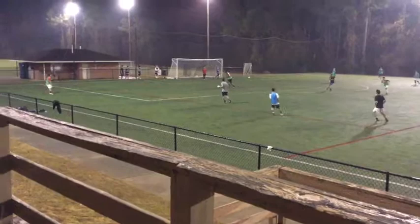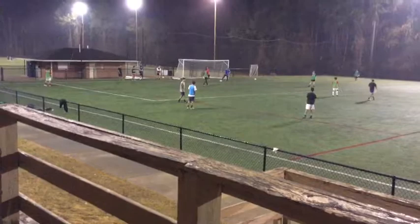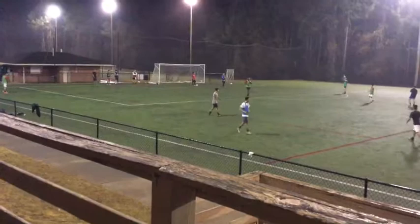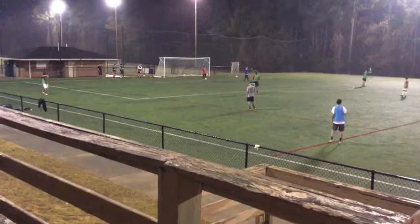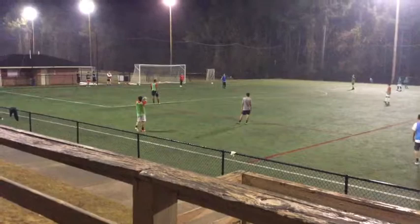All right, let's stop for just 1 second, boys. Let's redo that again. In a game situation, Lamine, are you ever going to be inside your 18-yard box? So let's push out. Remember, hey, left and right backs. Do we want to be there? No, we want to be pushed up. My two center backs, you guys want to be out there. Get to like the corners. Why do we want to do that, boys? Spread the field, and then we have our center mid right there. He can get the ball, right? So ready, play!